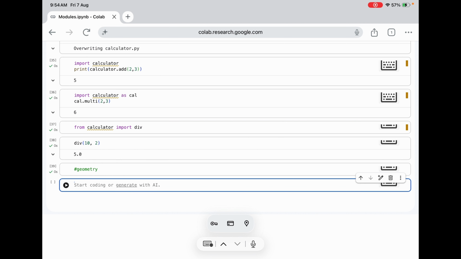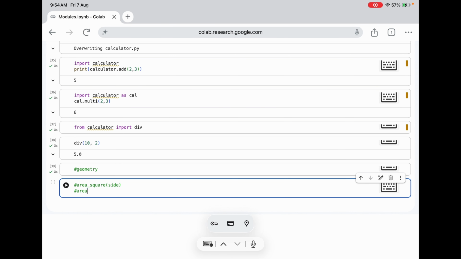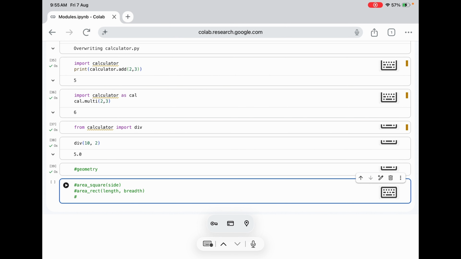The functions that you will create are area of square, which will take the side as input, area of rectangle, which will take length and breadth as input, and area of circle, which will take the radius as input.